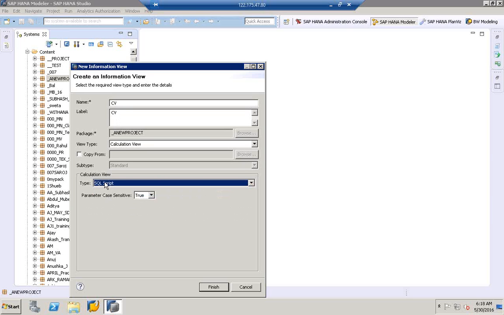So we'll see around 6 to 7 examples on how to use CE functions inside a calculation view. Any questions, please ask me. You get around 5 to 6 questions in the certification, mainly based on tomorrow's discussion, which is CE functions. So CE functions is the main topic that you get in the questions from the certification.